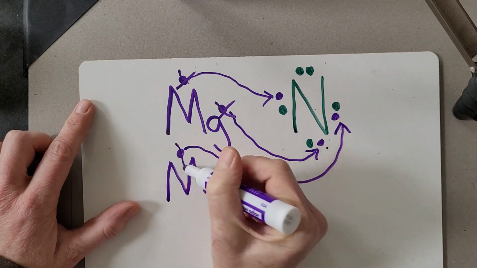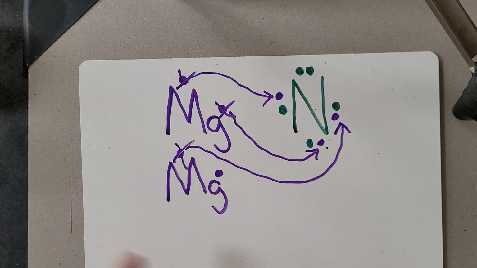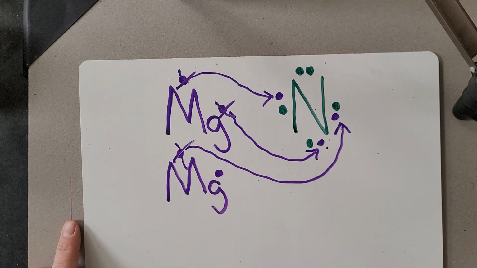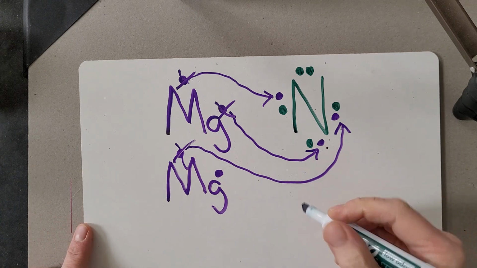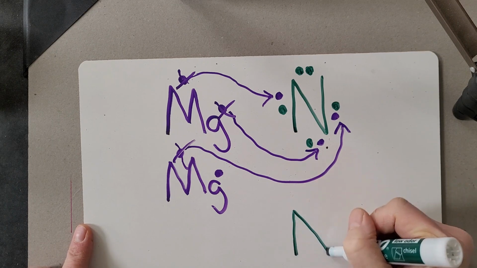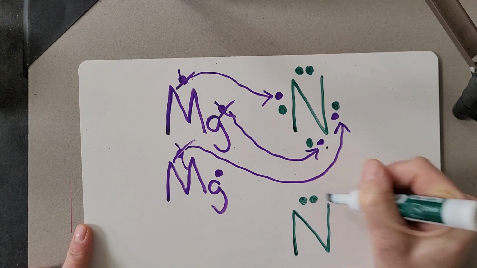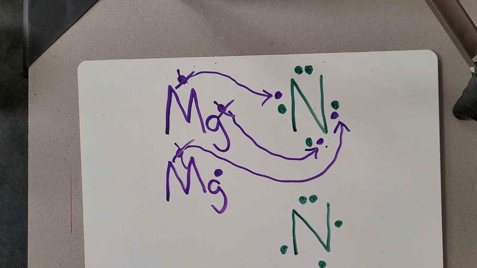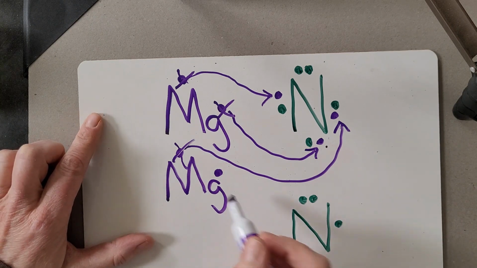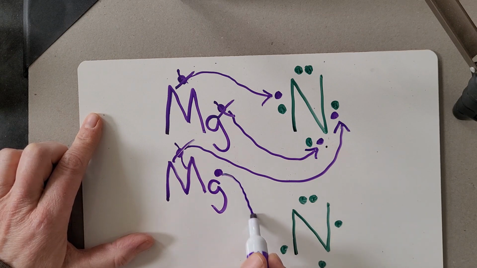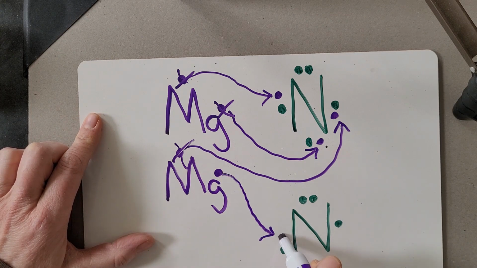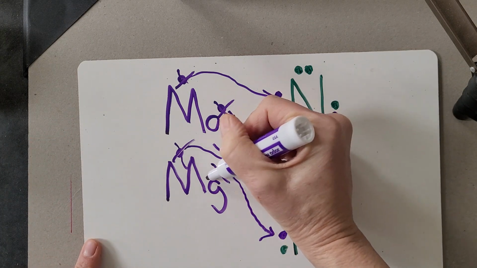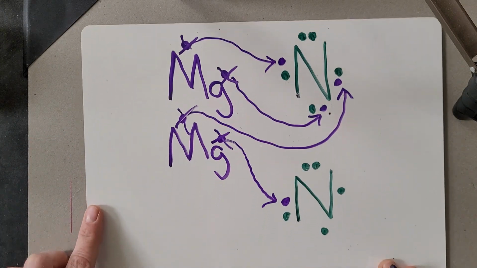Okay, so that's done. Now, I don't just have to add to one side. I can add to the other side too. I'm out of balance. I've got to keep going until I've got it balanced. So I'm going to add another nitride. It's going to bring along with it the valence electrons that nitrides bring. That's 5. And I'm going to move this second electron on this magnesium to this slot here. Now, this magnesium's good, but I'm out of balance again. What do I need more of?